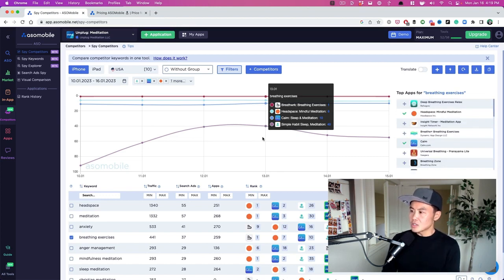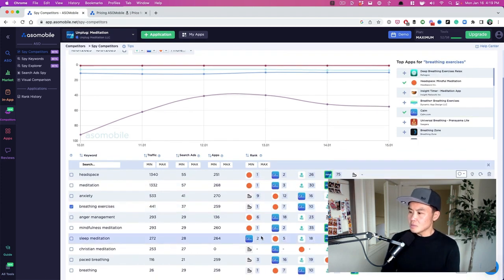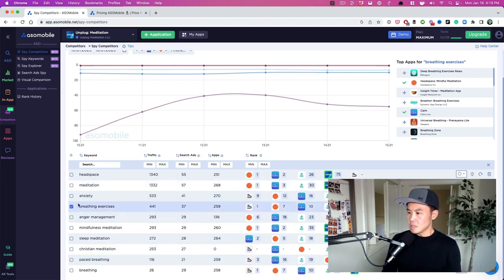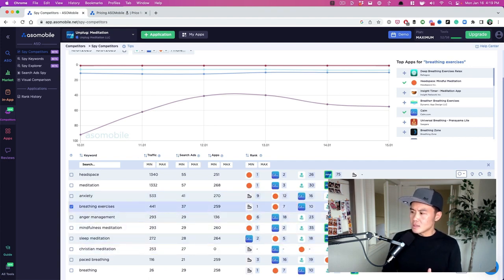As you can see, breathing exercises, breath work is number one. So we can go all the way back to the day of this recording. Headspace is 7, Calm is 10. Simple Habit now drops down to 56, right? So now I'm like, oh, okay. What are some keywords that I don't see Calm and Headspace focusing on as much as meditation or sleep or better sleep, right? So like maybe even anxiety, where now breath work is starting to win. Now breath work is not as huge as Calm and Headspace. They're doing fairly well, but again, they're not as big as them. So now it becomes an exercise of figuring out, oh, all right, that is interesting. Let me go after that.